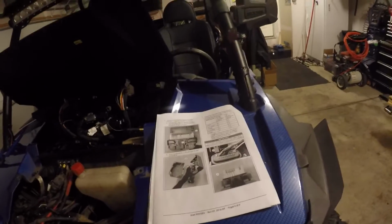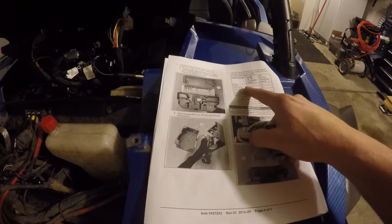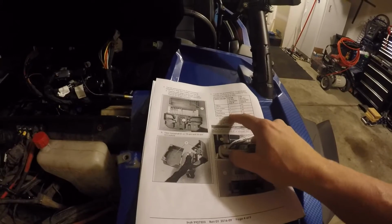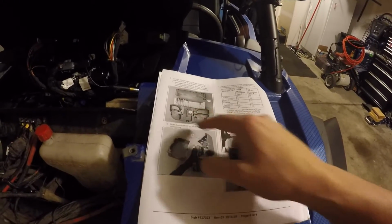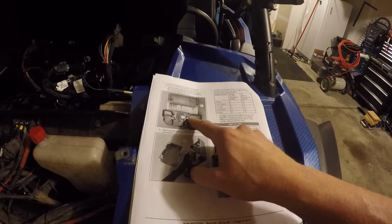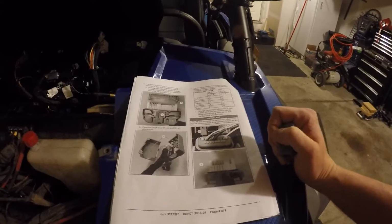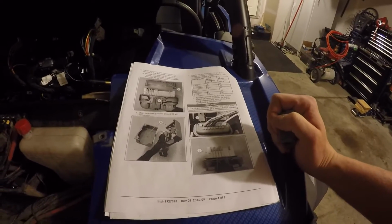The holes are labeled on the back of the pin. It'll say 1, 2, 3, 4, and 5. They'll be labeled in the back here, and you'll see them, and then you just transfer them to the new 32 pin connector, and they'll also be numbered. So it's pretty straightforward in there. A little tedious, but pretty straightforward.